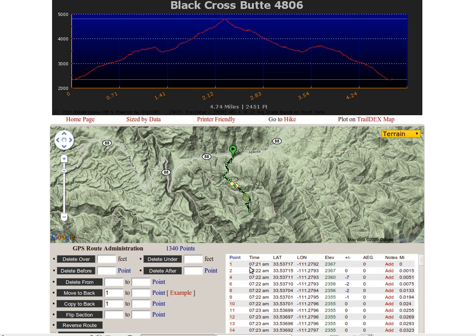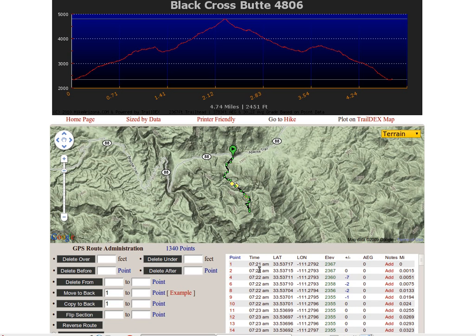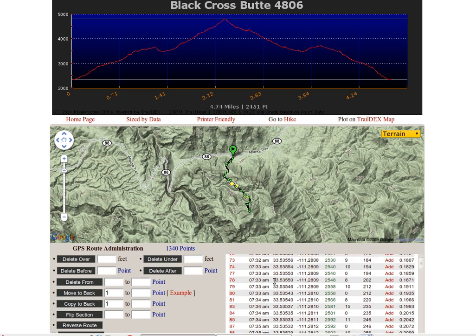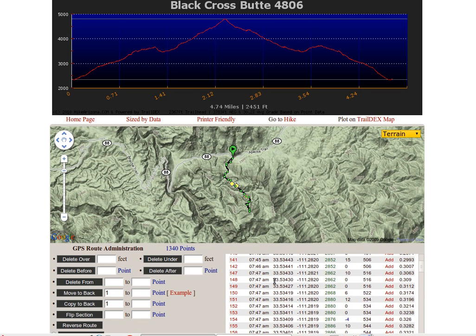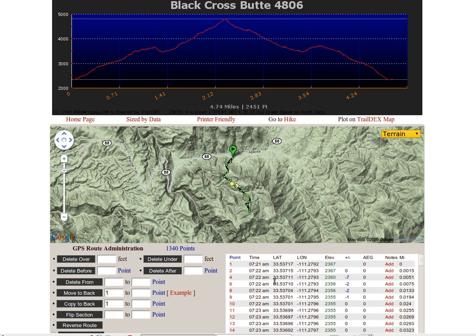You'll see that each point of data in this route is displayed, and under time, it's consecutive. So this GPS route does have time information embedded into it, which is what we need to match up with the photos. So we're good to go there. If it didn't have the time, it would either be blank, or a lot of times it'll say 5 p.m. straight across the board, or one time across the board.